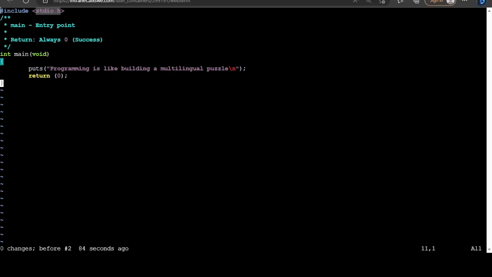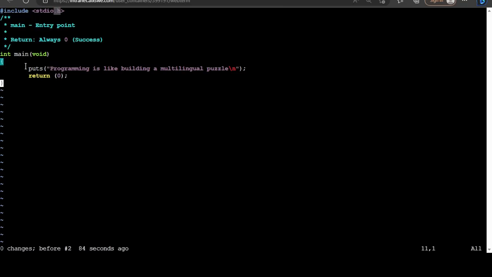It is telling it to include this in the code before the code is compiled. Whenever you see a file ending with the extension .h, it means that the file is a header file. Now stdio stands for standard input output, and stdio.h is the standard input output header file.